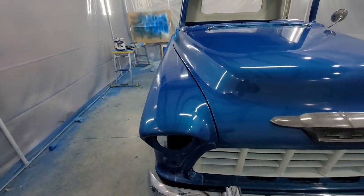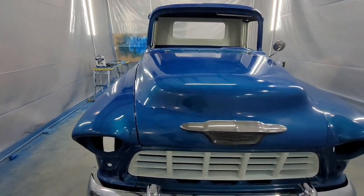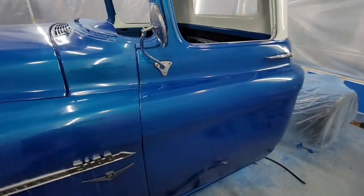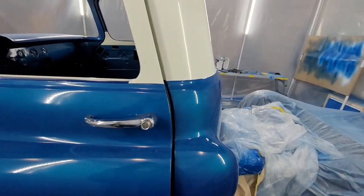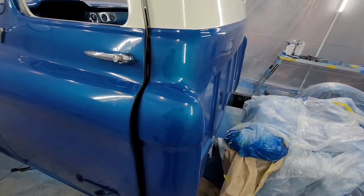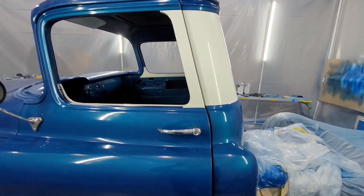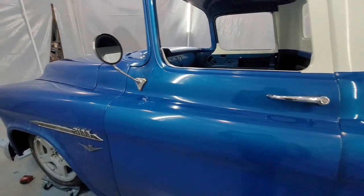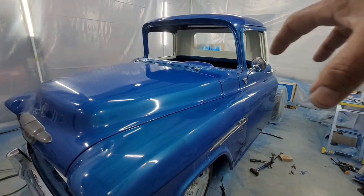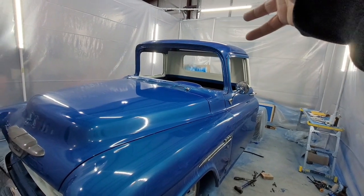It's not a long process, you know. The main thing is making sure you're not hitting things when you're putting it together. Once you're done with all that, you can tweak it. But because I took this cab off so many times from this frame, it's not the original frame to this truck. I had to get the cab oriented right on the frame to get it to all line up. Kind of like if you could bolt it all together and then put it on the frame, except yeah, I can't do it that way.